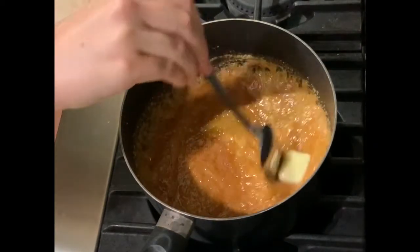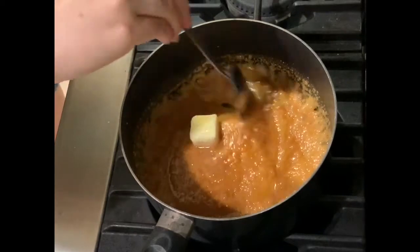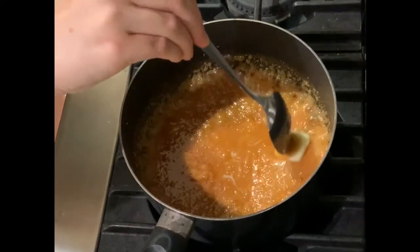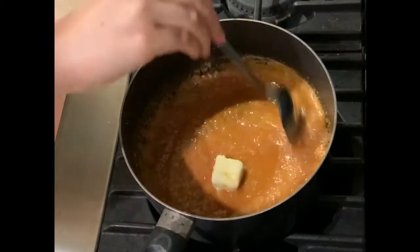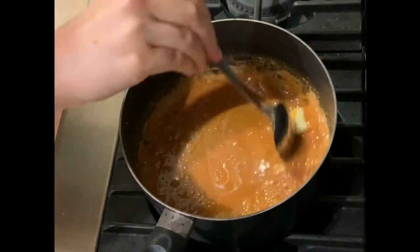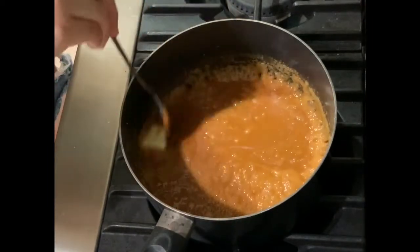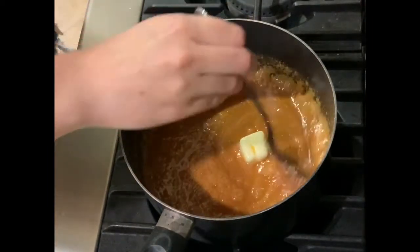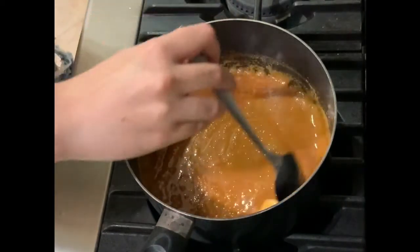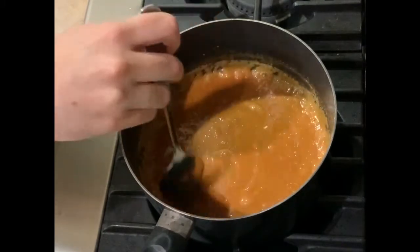Now that the whole solution has an even brown color, we can say that the Maillard reaction has occurred. So overall, the amino acid from the protein in the heavy whipping cream has interacted with the sugar from the granulated white sugar. And so a melanoidin has been formed, which is giving this caramel its brown color. And therefore, the reaction to form caramel has been successful.